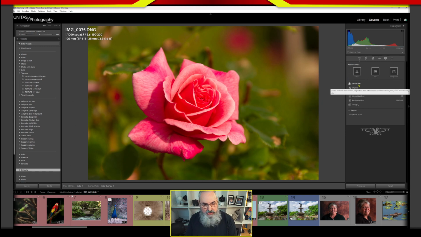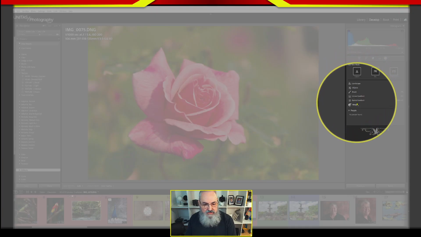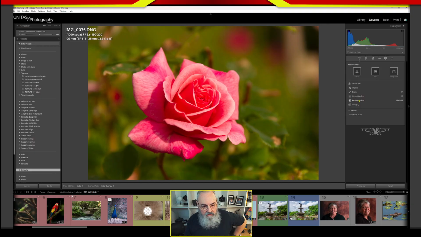Below that section, we have a series of other selections that we can do. All right, and like I said, the first one here that says landscape, that's the latest edition that Lightroom added. And all that does is it allows you to select specific areas of a landscape image based on what it is. All right.